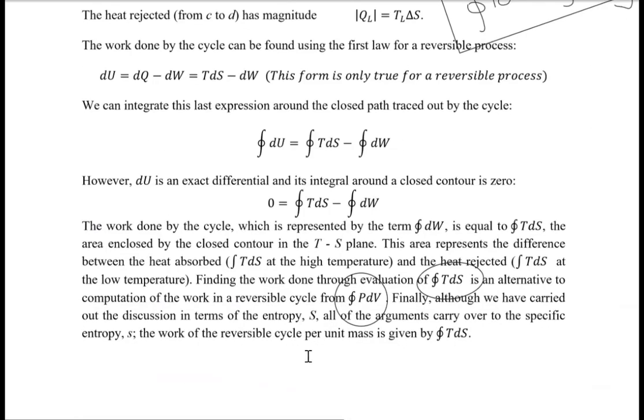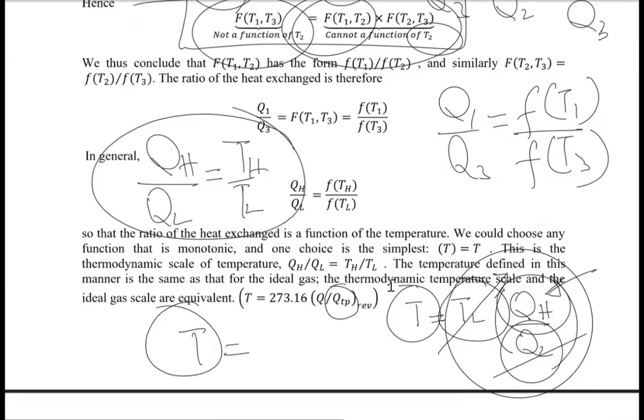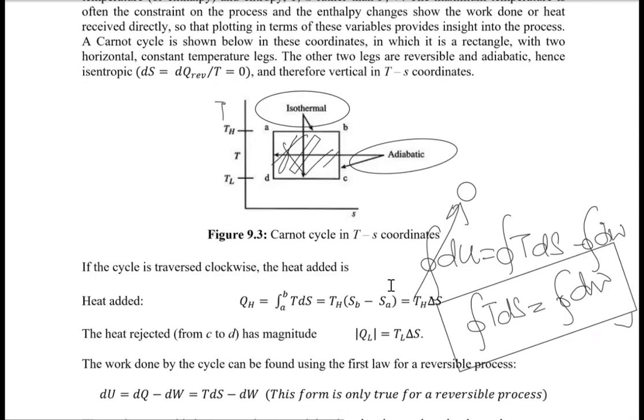So now, finding the work done is through TdS, so we can find the work done using the equation TdS, which is an alternative to the work done in a reversible cycle, which is PdV. In your own book, you would find another concept, which is the area under the curve of the TS diagram, which is equal to the heat supplied. Make sure you look at your book as well and try to understand that concept.